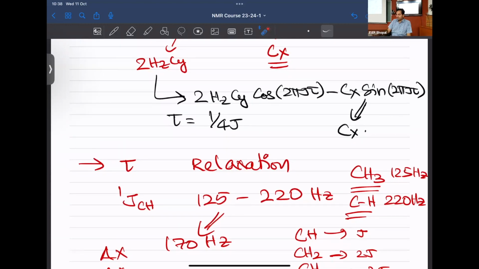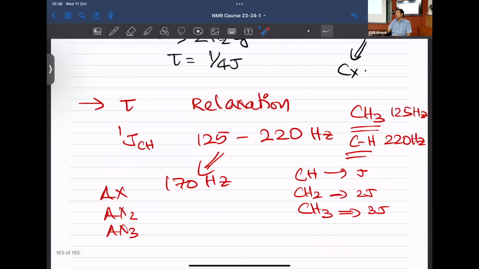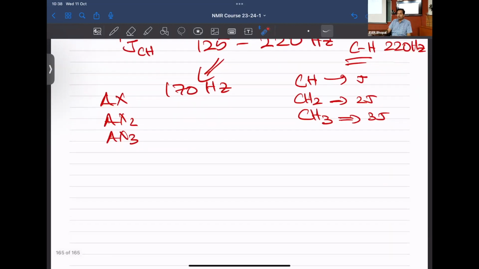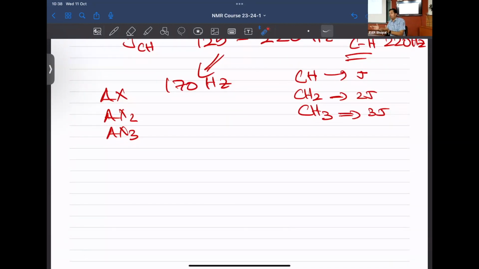Okay. Now, why did I highlight the advantages and disadvantages of INEPT and refocused INEPT? It is so that you understand how, when we move forward, these aspects will be exploited to get carbon data or multi-dimensional NMR data. Okay. So the good thing is that you will get better sensitivity. You can have faster repetition rates, so therefore sensitivity per unit time can also improve. The negative is that one has to be a little careful that there is going to be relaxation that happens in that tau delay. And also compromise J delays are not going to improve sensitivity by 4 times as you anticipated, but less than that.